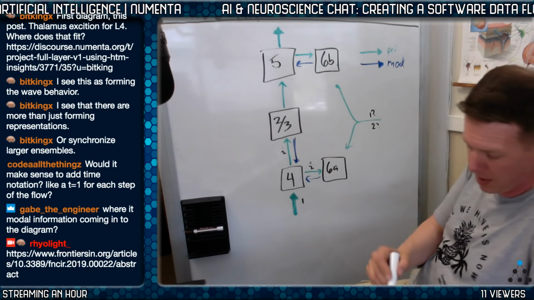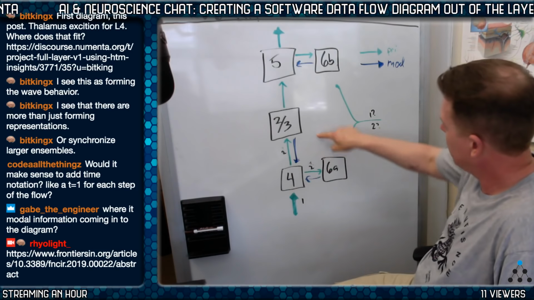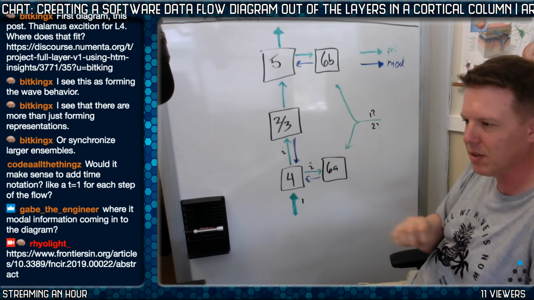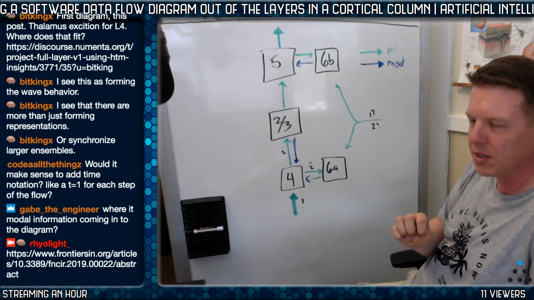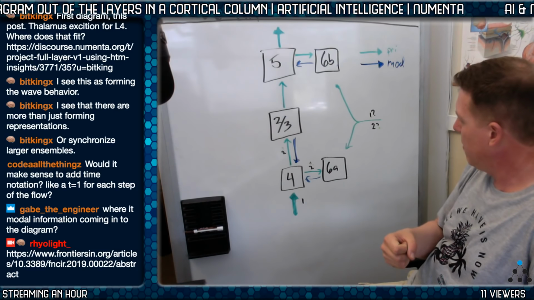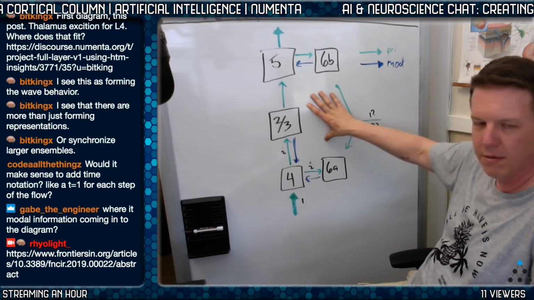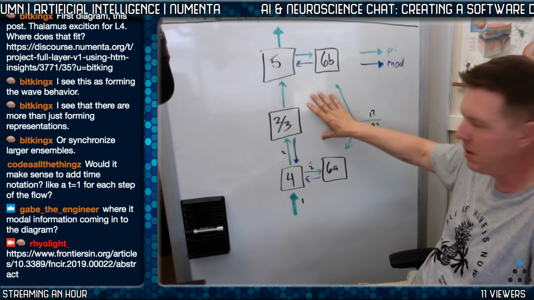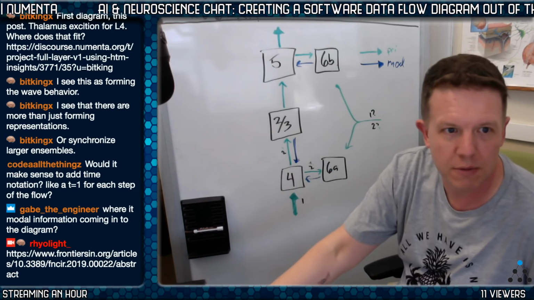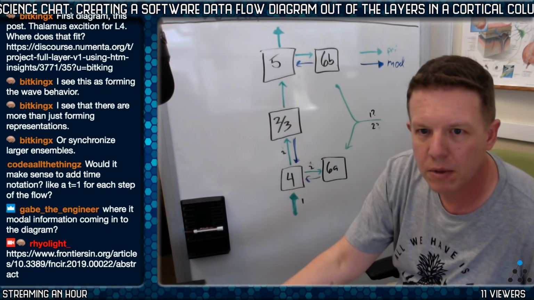I'm going to ask Jeff about that when I'm in the office on Wednesday, and see if we can take this diagram and add these time ticks to it. That would add some information for us as we're talking about how to do this stuff in software. So I think we got a decent amount through here, kind of converting the cortical column to a data flow diagram. Oh, we were going to talk about the thalamus too. So let's see if we can think a little bit, at least through what Jeff was talking about last week with the thalamus.